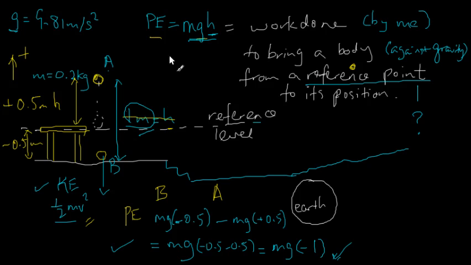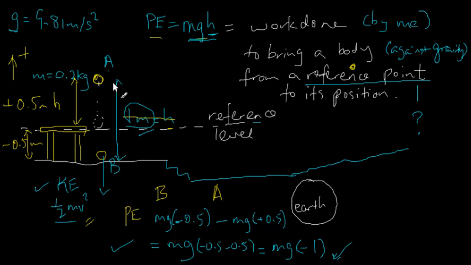And with this understanding, using the reference point definition and using this method of finding the change in potential energy, we can calculate the kinetic energy that we get when a ball drops just by finding the change in potential energy. And the change in potential energy will always be the same no matter where you choose the reference level.